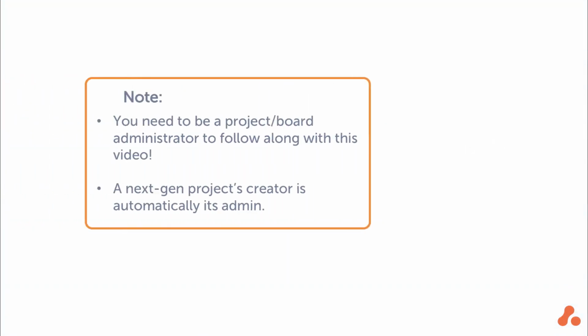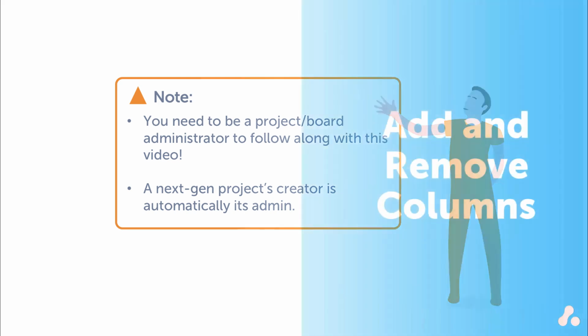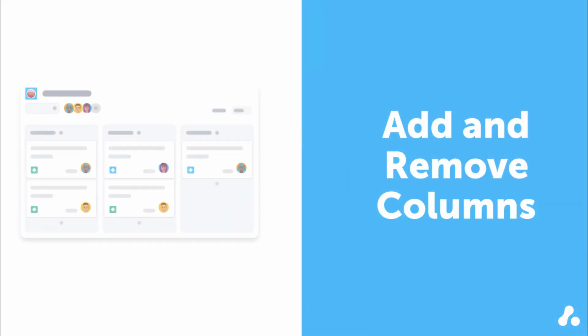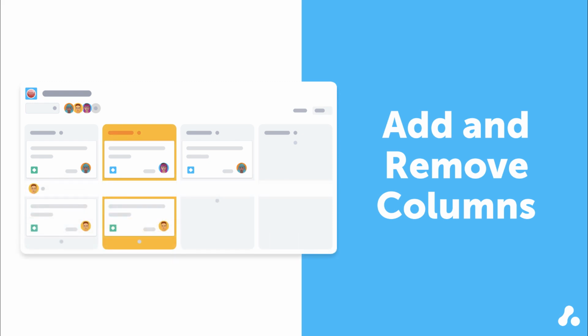To handle board configuration, you need to be an administrator in a project. If you created a next-gen project, you're automatically the project and board administrator. When you create a new project, you get a shiny new board along with it. However, you may find that you want to update the board with your own customization, including new columns, column limits, or visual groups of issues.